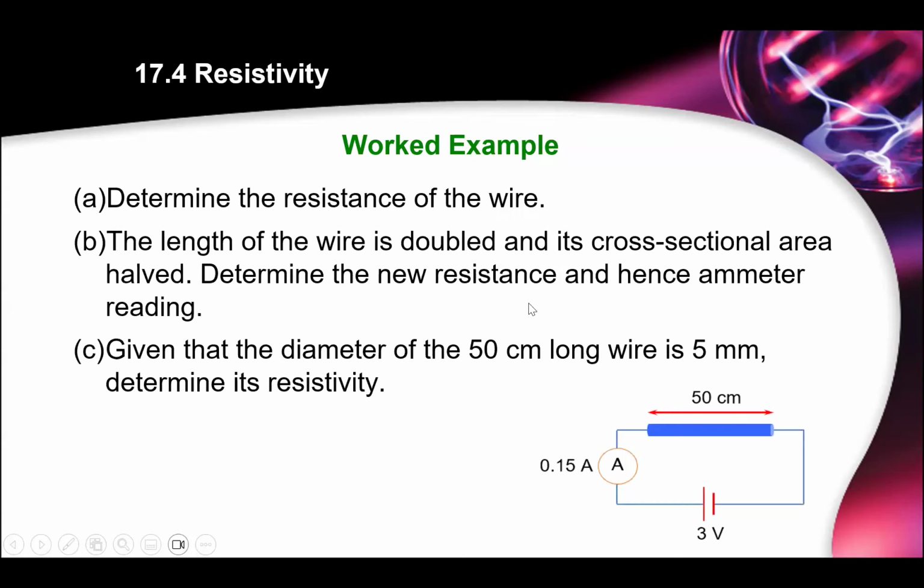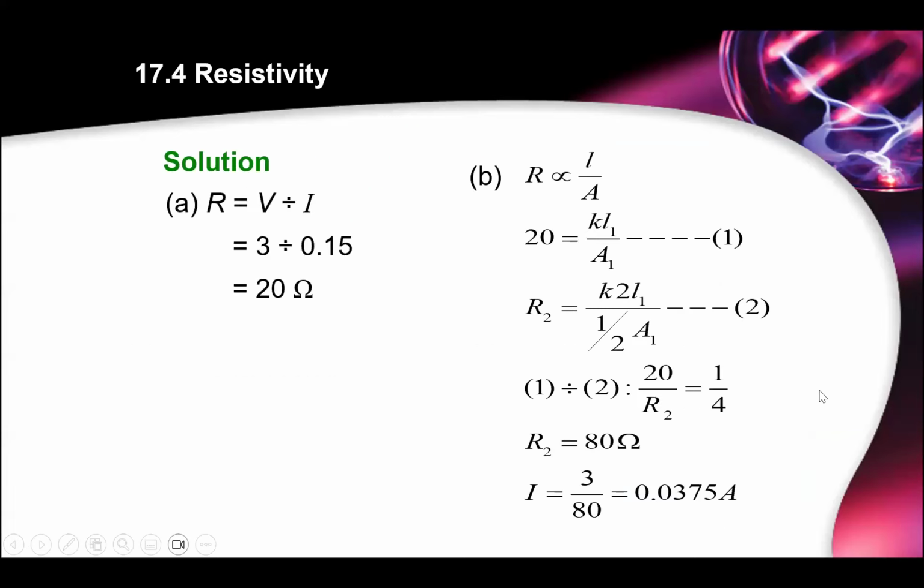Okay, next question. So now I double the length. So I will have doubled the resistance. So instead of 15, I become 30 ohms. But this cross-sectional area is again half. So I'm thinner now. My resistance will again double. So now my resistance is actually 15 times 2 times 2, which is 60 ohms now. Sorry, 20 ohms, then times 2 is 40 ohms, times 2, 80 ohms. Okay, 80 ohms over here.